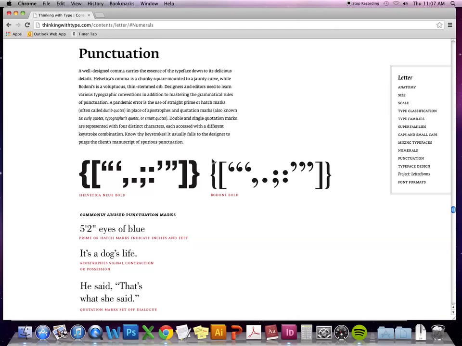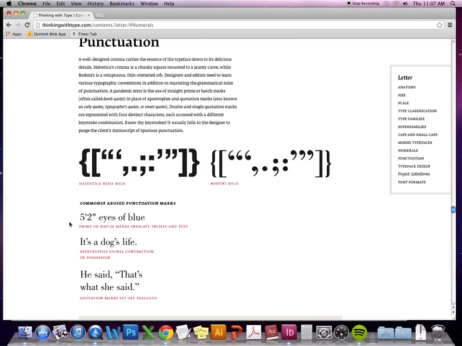Quotes are rounded and they denote something that's said, so obviously a quote, whereas the tick marks will be used for units of measurement. So, for example, when you're talking about 5 feet 2 inches, you would use 1 tick mark to denote feet, 2 tick marks to denote inches.